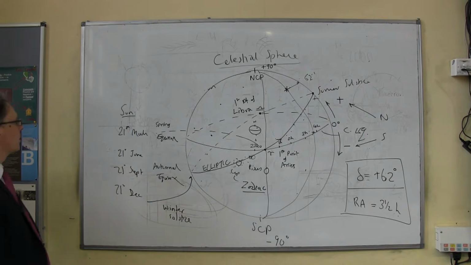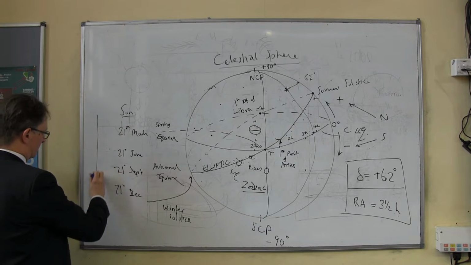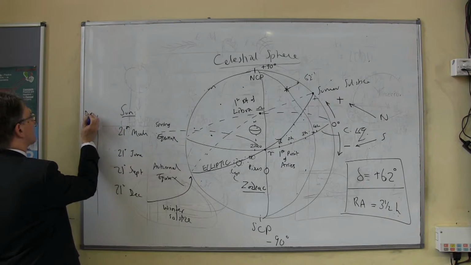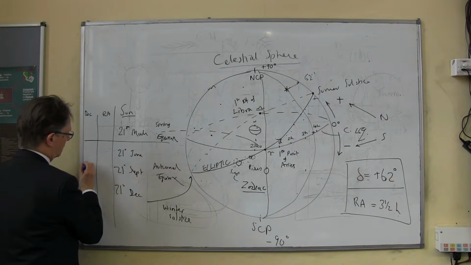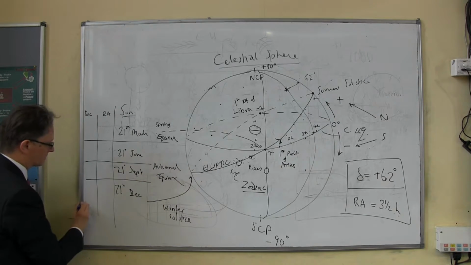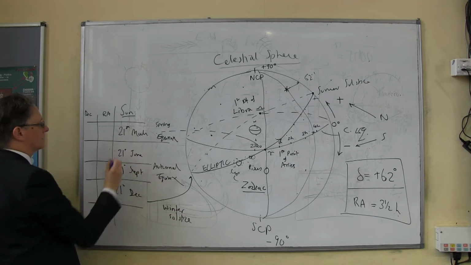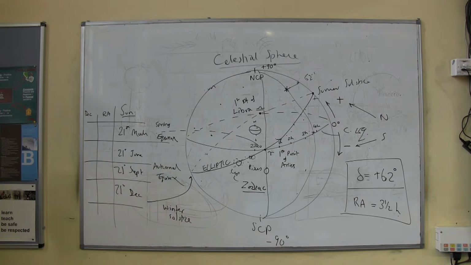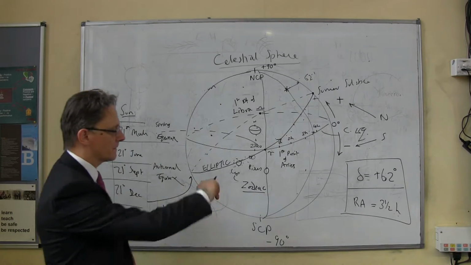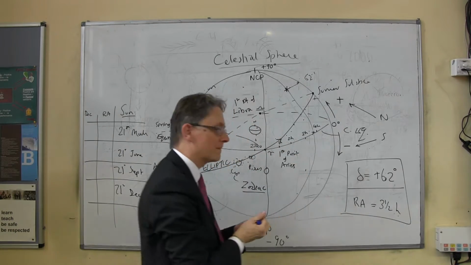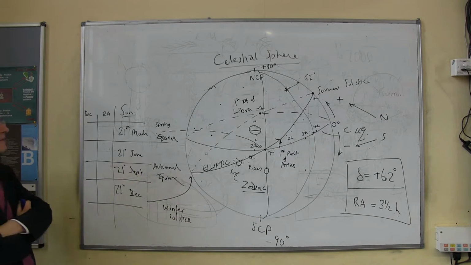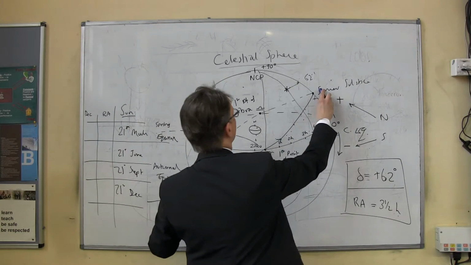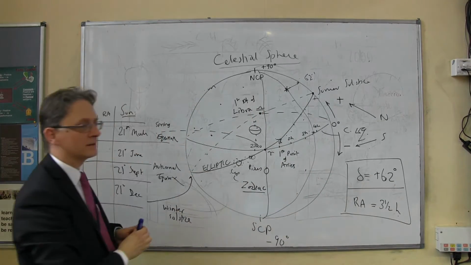Okay. What I'd like you to do, I haven't got very much room, unfortunately. Can you write down the declination and right ascension of the sun, can you work out what goes in those 8 boxes? Have a think, see what you can do. A minute or two. Can you work out what declination and what right ascension the sun would have if it was here, here, here and here?